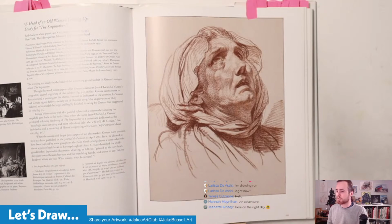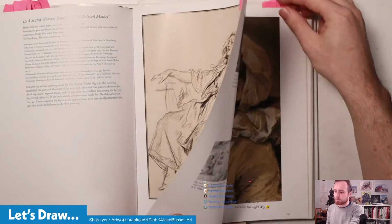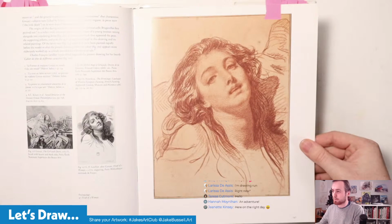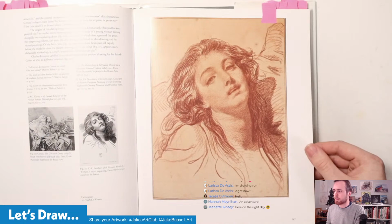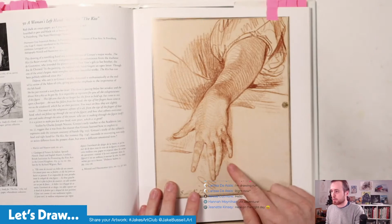Let's have another little look. Wonderful use of lights and darks, going in heavy. Just have a flick through. Wow, look at that. Real good use of that sanguine pencil. So yeah, awesome book. This is called Greuze the Draftsman. And look at this. We'll analyze this in a little bit. I've got a nice image to pull up on the screen. But I just wanted to show you this.